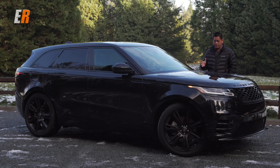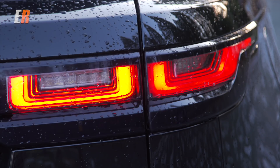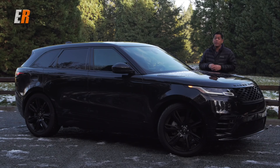Like I said in Geneva, this is one stylish SUV. I really do think this is the best-looking SUV that's come out this year. One really good thing about this particular Velar is that it's equipped exactly like I would equip it if I were to buy it. The bad thing? It's equipped exactly the way I would like it — because the Velar starts at only $62,000 Canadian, which is not bad for a premium SUV, but if you add in a whole bunch of options like this one, that price could get up there really quick to close to about $100,000, which is a little bit too rich for my blood. But if you've got it, spend it.